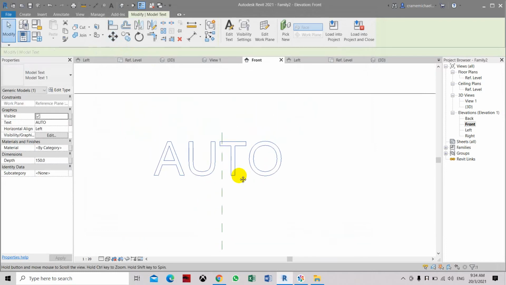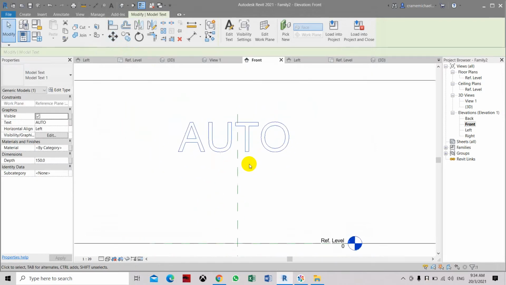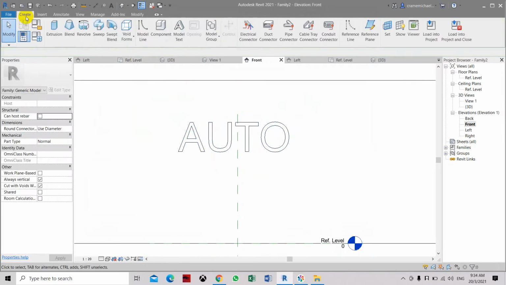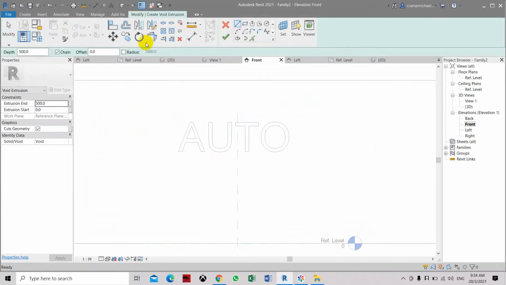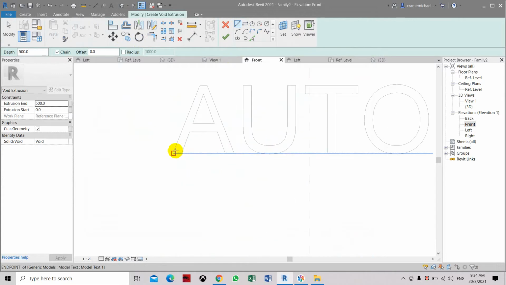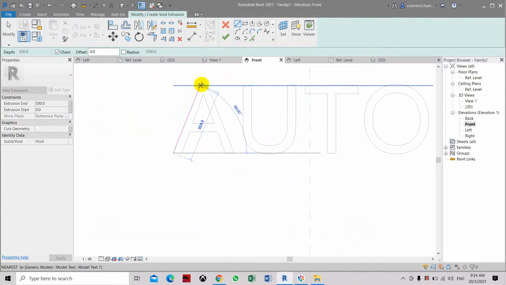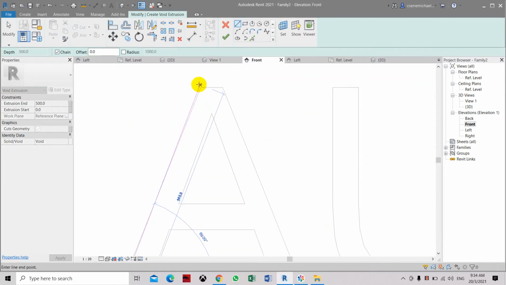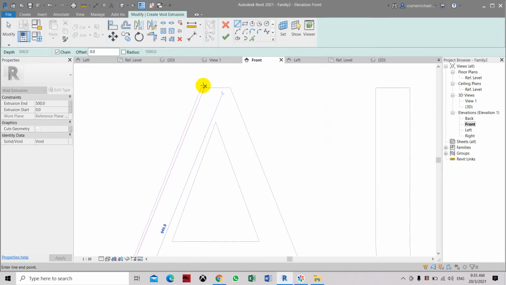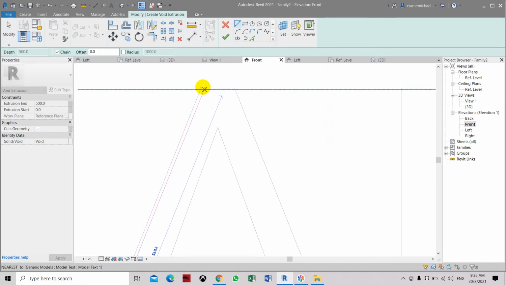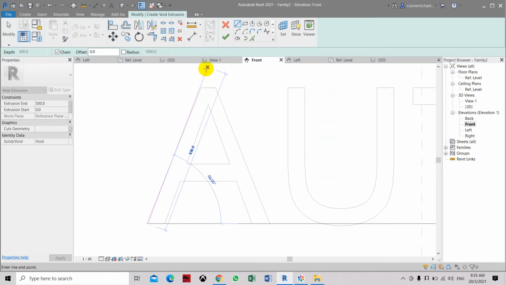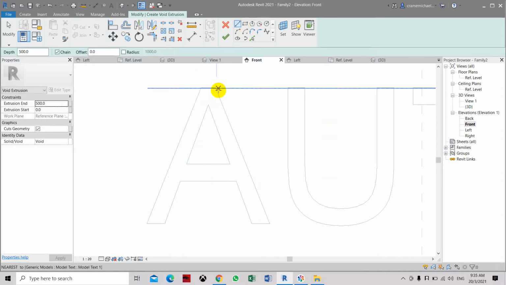The trick in cutting this text to the wall is we need to go to the void forms and manually place all the lines. Here, let's trace the lines. We're going to use it as our reference. Just place it as close as possible. Select all these lines.